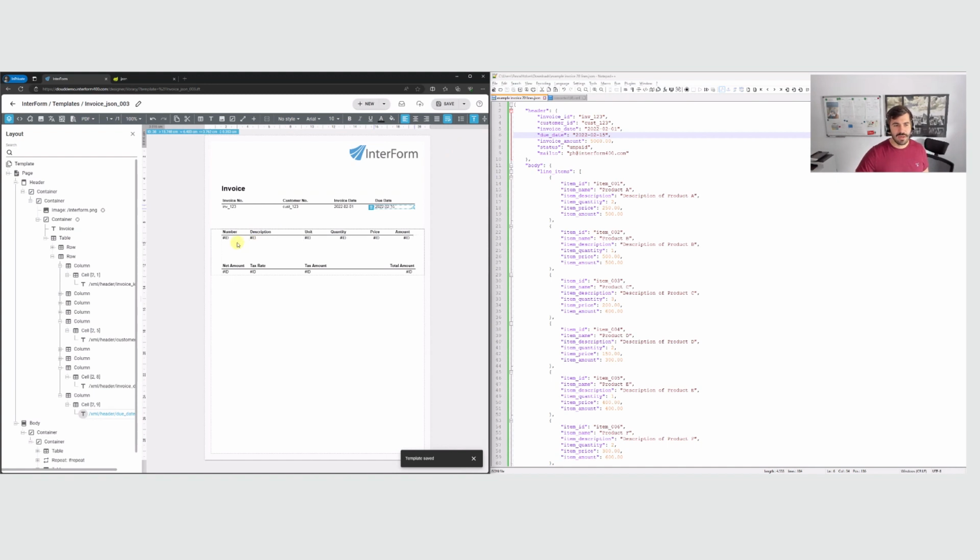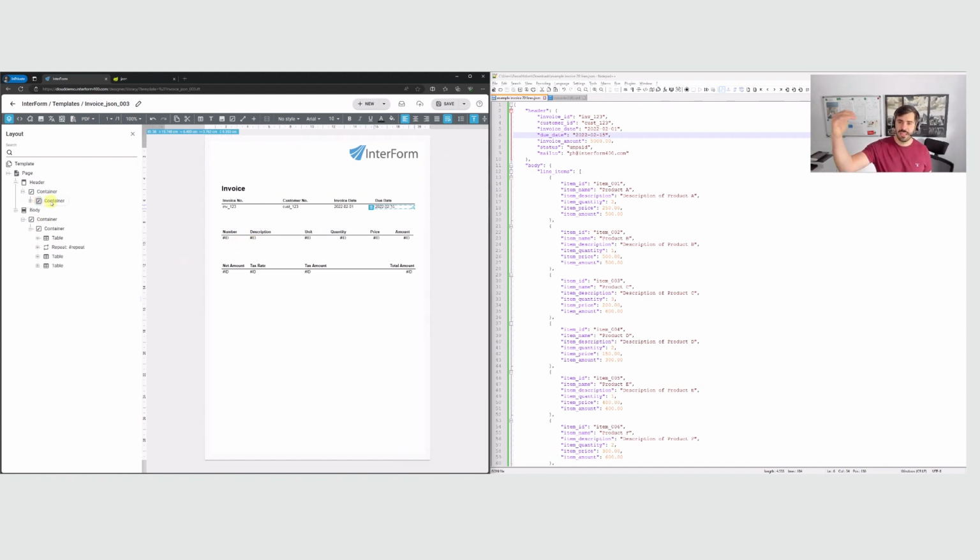Now we come to the body section, and the body section, of course, is a little bit more complex because I want to iterate across the line items or detail lines. Because in the end, if I have an invoice with 200 detail positions, then I also want to have a page overflow and all of that.